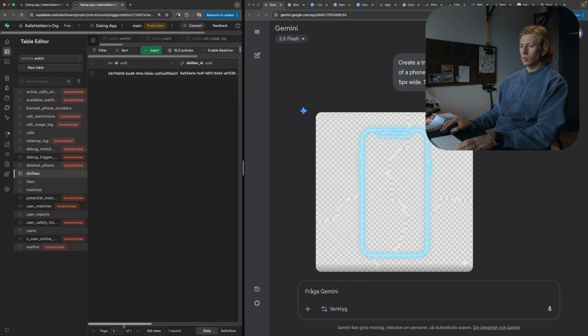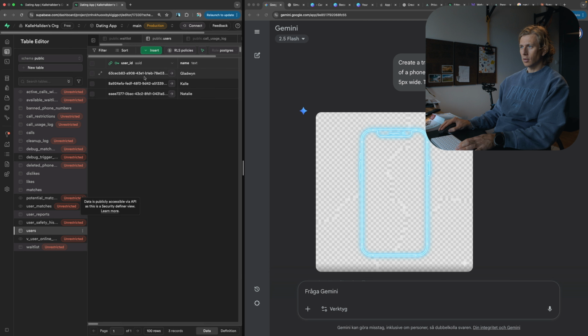We do add one dislike, but that is to 63C. So which user is that? 63C. That's good. That's what should have happened. So that's perfect.